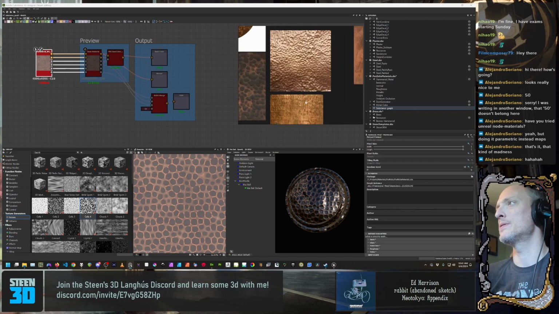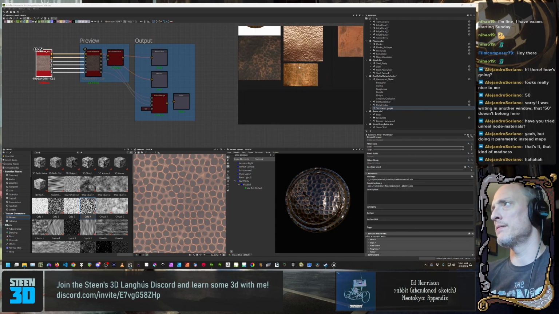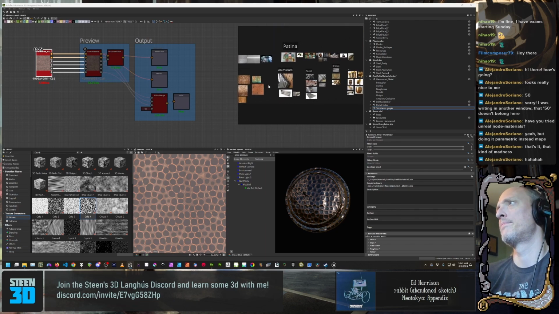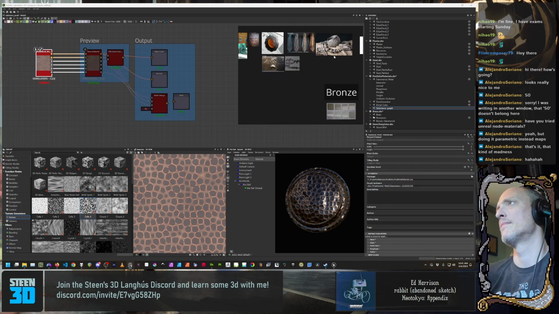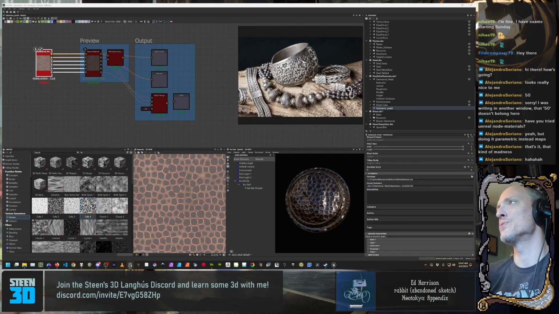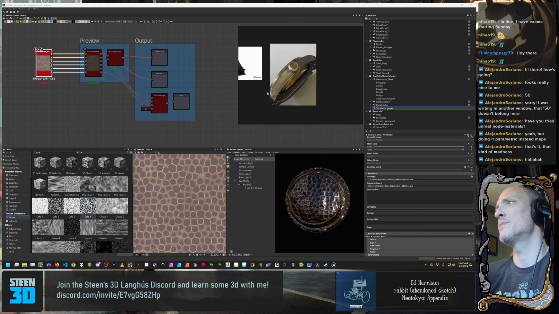Gosh, it's already 10:41. Okay. Let me think real quick about what it is that I need to finish on this. I like this sort of jewelry patina silver look. I want to get more of that.